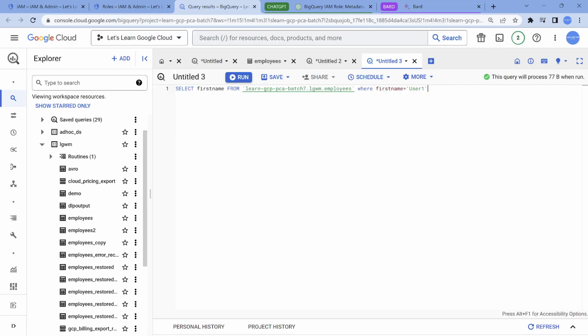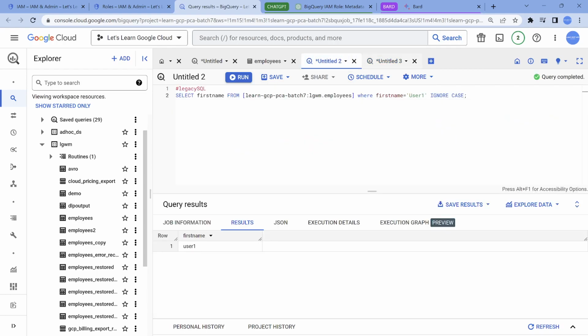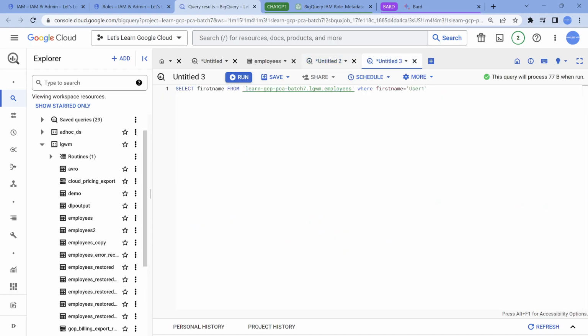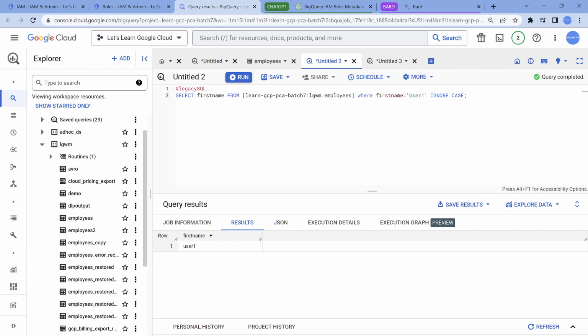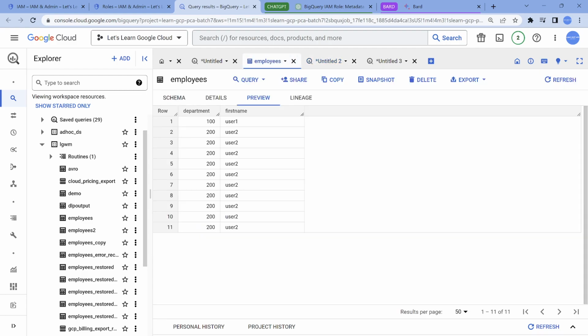The option it was giving was to use something called ignore case. People who have used BigQuery extensively know there is an option called ignore case. For example, I have an employee table where all the employee names start with user, all in lowercase.